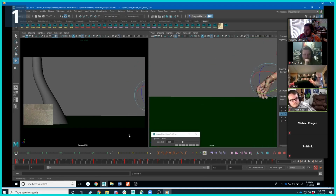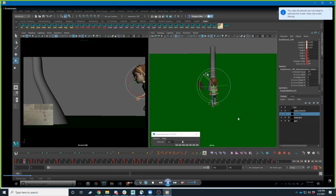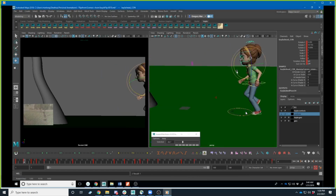Is this sharing? Right. Okay, yeah. Okay, cool. I never hit share on the optimized part, so hopefully this is more clear.